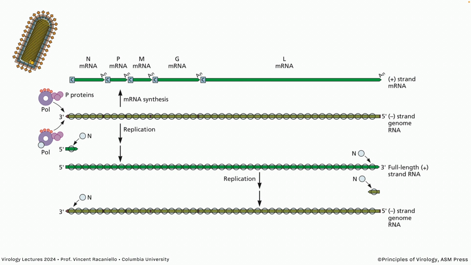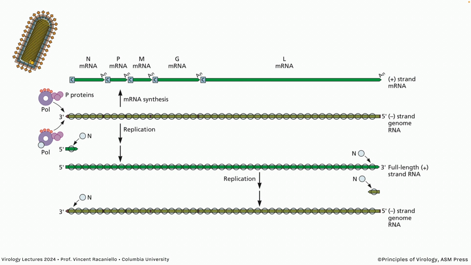How does it happen? So here again is a look at the negative strand here in the middle, minus strand genome RNA. It's coated with nucleocapsid protein, as it comes out of the particle. The polymerase is attached to the 3' end. It will copy this negative strand, and it makes 1, 2, 3, 4, 5 subgenomic mRNAs. What it does is the polymerase starts at the 3' end, it makes the N mRNA, it stops, it then starts again, it makes the P, stops and starts again, and so forth, all the way down to the very end.